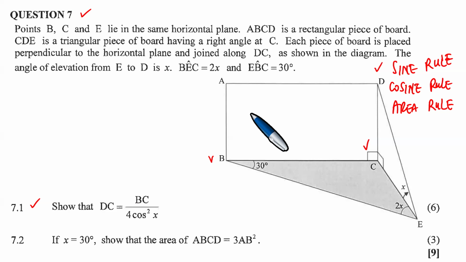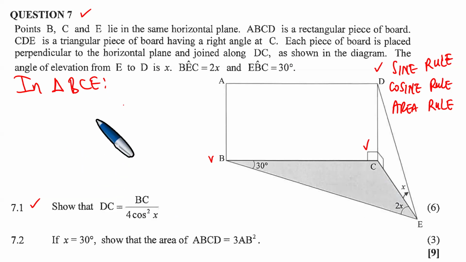So now we continue. Okay. We can decide to work in this triangle here. Right, working in this triangle, we can be in a position to get, for example, the BC. And then now, if we have the BC, then we can be able to get, for instance, this particular side here. We can decide to work in the triangle at the bottom, in triangle BCE. Right, so we want the BC to appear.